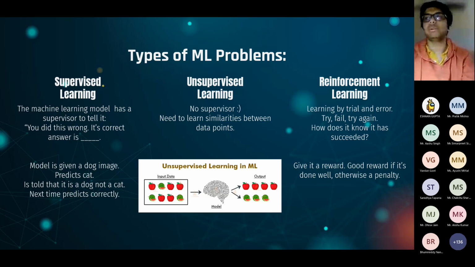You won't have anyone to tell you, okay, this is a dog, this is a cat. For example, you can see here that there are two fruits, apple and watermelon. What the model needs to do is classify things. Not classify, the more appropriate word would be clustering. It sees the similarity in data points, and once it sees the similarity, it says, okay, all these four things are similar, so I keep them on one side, and all these three things are similar, so I keep them on the other side. So though it has not predicted whether it is an apple or a watermelon, it has been able to segregate those things into two different parts, right?